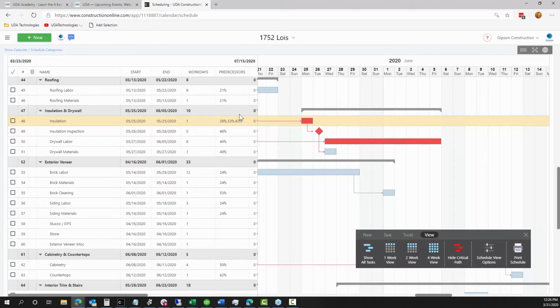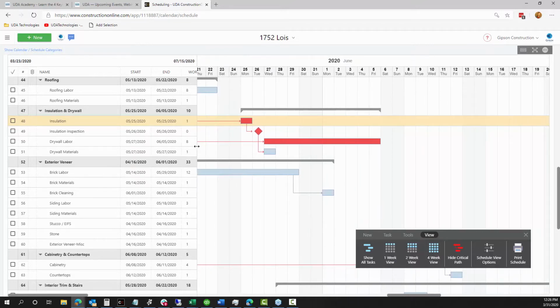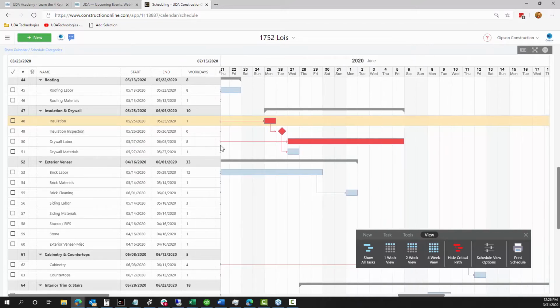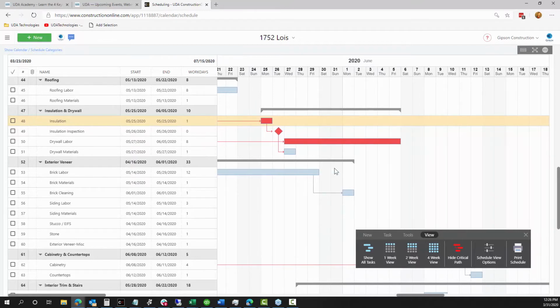So, with that in mind, when you're building your schedule, you'll want to think about plotting through, if you want to use the critical path, a predecessor relationship chain that extends from the beginning of the schedule all the way to the end of the schedule. Now that might sound like a lot of work, but we've added some tools and shortcuts into our scheduling system that make that really simple and really easy to do. Even if you were starting from scratch, not from a schedule template, we've made it pretty simple to start setting up a chain from start to finish.